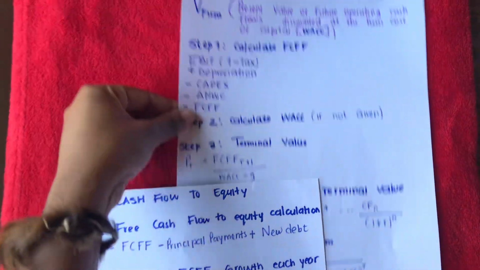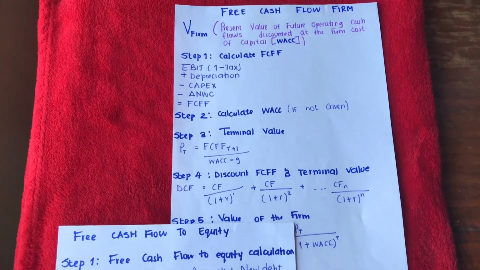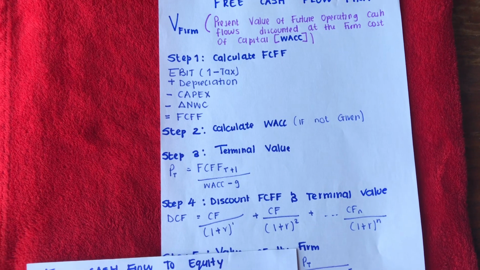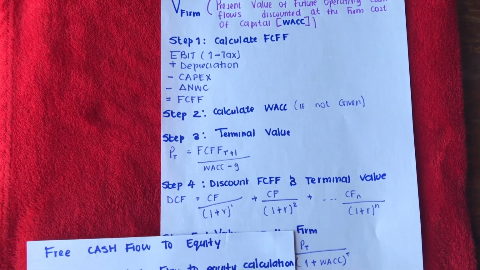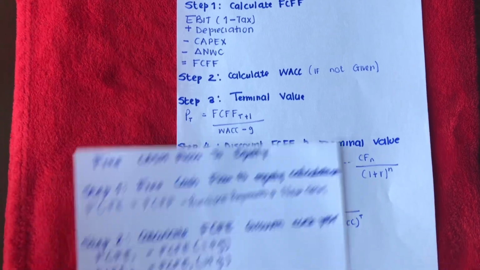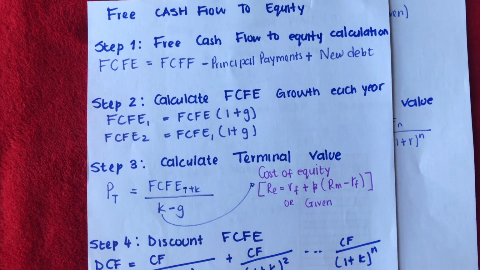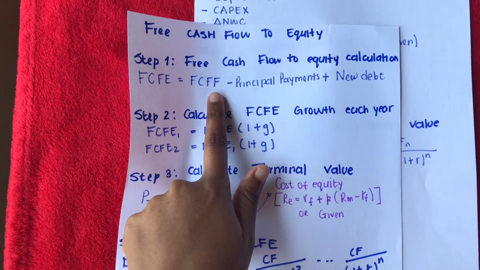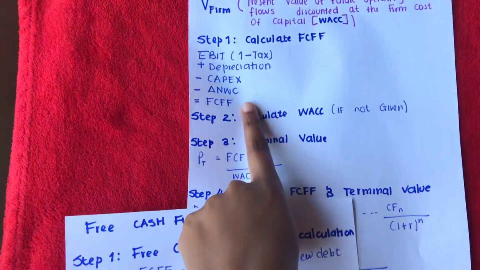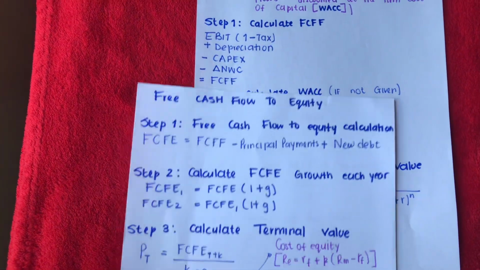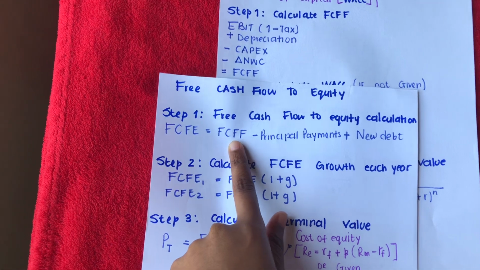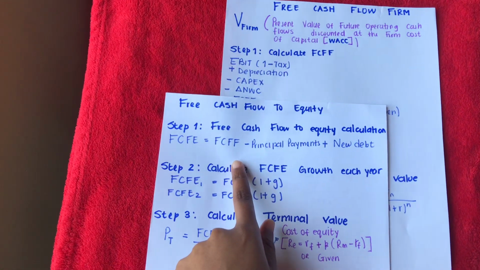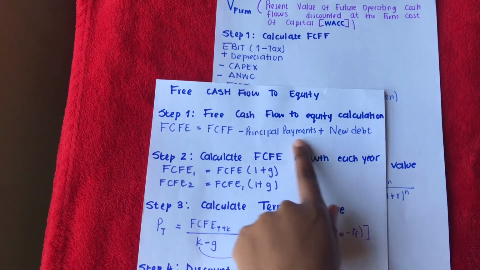I did the explanation of these two in the short videos, but we are going to look first at the free cash flow of the firm, where you first calculate the free cash flow. Note that there are cases where they require you to calculate the free cash flow to equity, but they are not going to give you the free cash flow. So you use this formula to calculate the free cash flow, and then you come to the step of calculating the free cash flow to equity, where you take the free cash flow that you calculated here, minus the principal payments, which is your interest payments, plus the new debt.